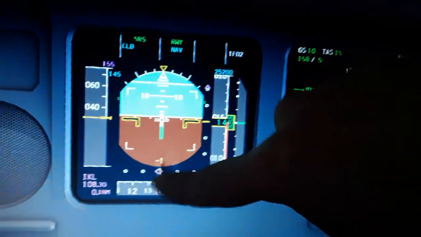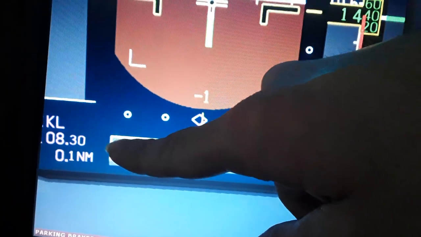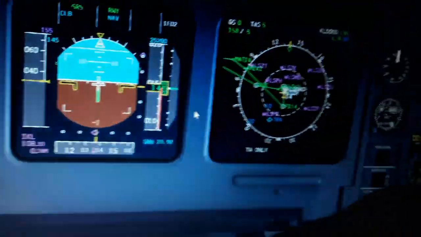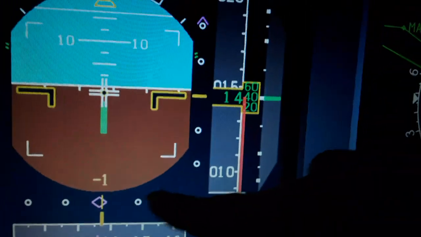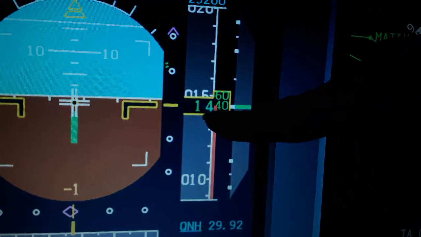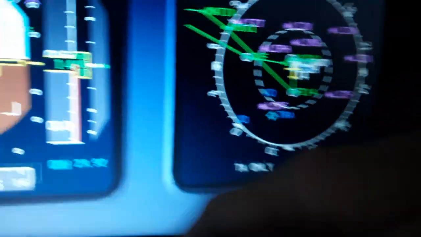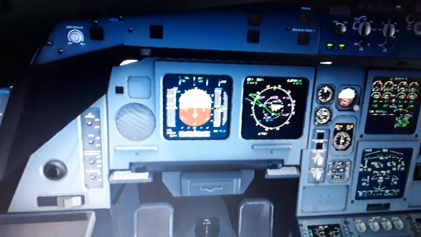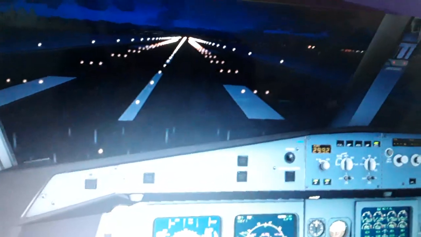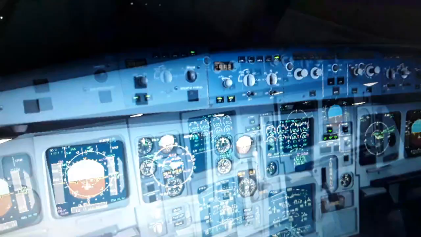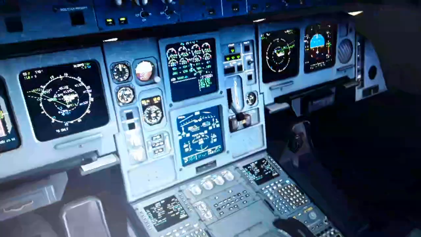So you can see the ILS frequency here, the ILS is automatically set in the radio management panel. You can see this diamond to represent the heading of the runway in this cross. So we have the altitude here, we have the side stick position. We maintain it down until 100 knots, but halfway down to compress the rudder, the nose wheel, pushing down using the elevator. So I hope you can see how clear it is now.